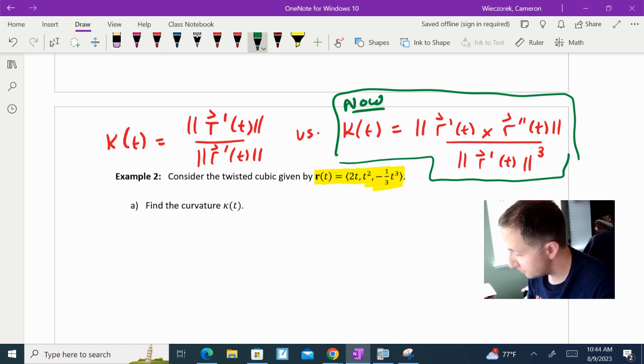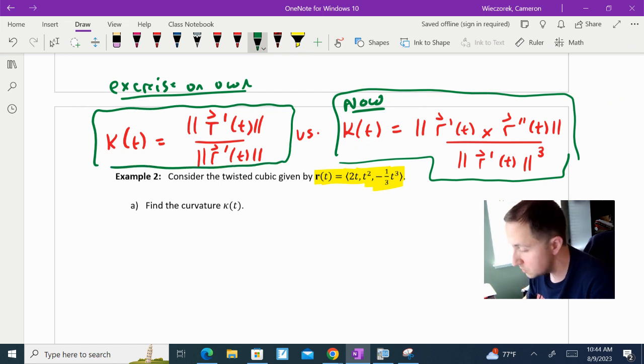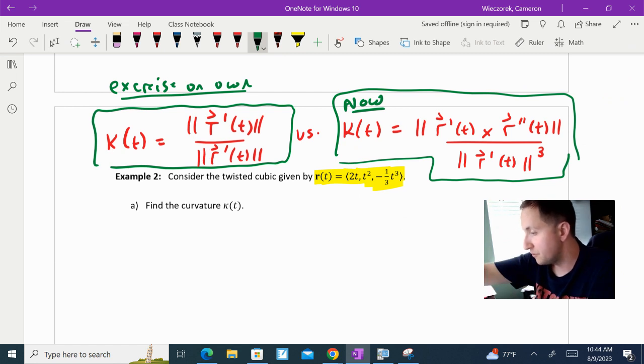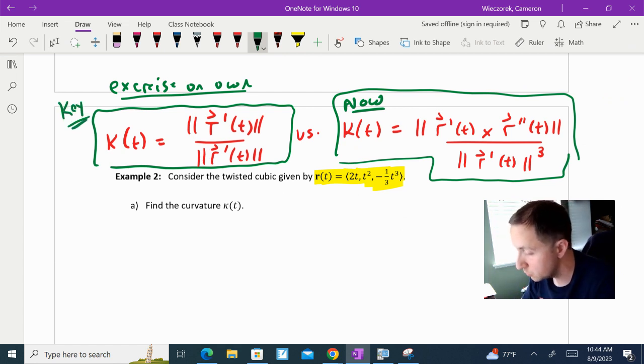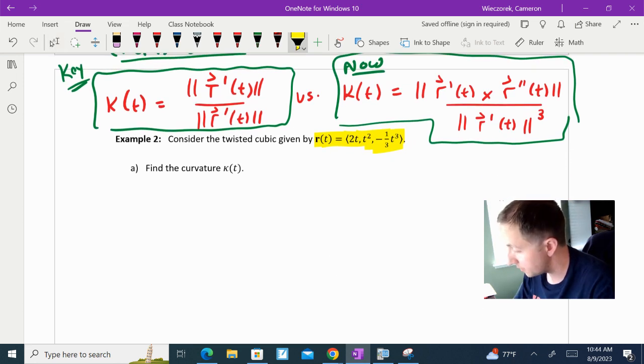I think you'll see that often has benefit. I would say as an exercise on your own, try it with the original definition that we came up with, which was the magnitude of T prime divided by the magnitude of r prime. You're going to get some good algebra practice there with some factoring and with using some quotient rule. But you'll get the same result. And this version I do have on my key that I posted on Google Classroom. I have both of them, but if you want to try it on your own, I would try the original definition that we did first. And then we're going to do this one on the video with the new formula that I just gave you that relies only on r prime and r double prime.